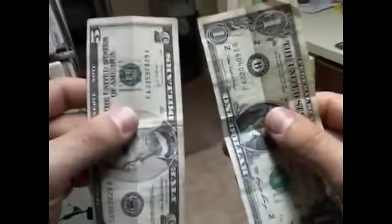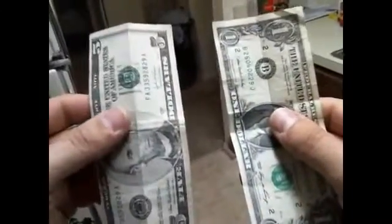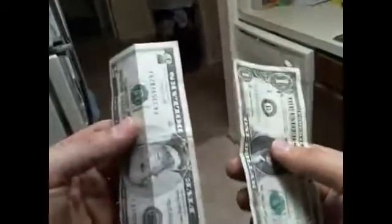Alright, what I'm going to do is show you guys how to do a magic trick with two borrowed bills. These are completely borrowed, nothing to switch, nothing to hide. It's all with whoever's money you decide to borrow. This is a really cool trick. I think you guys will like it.